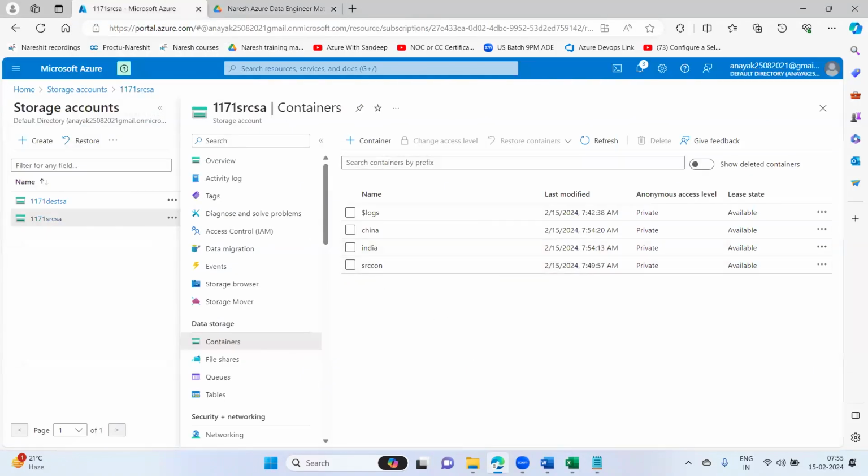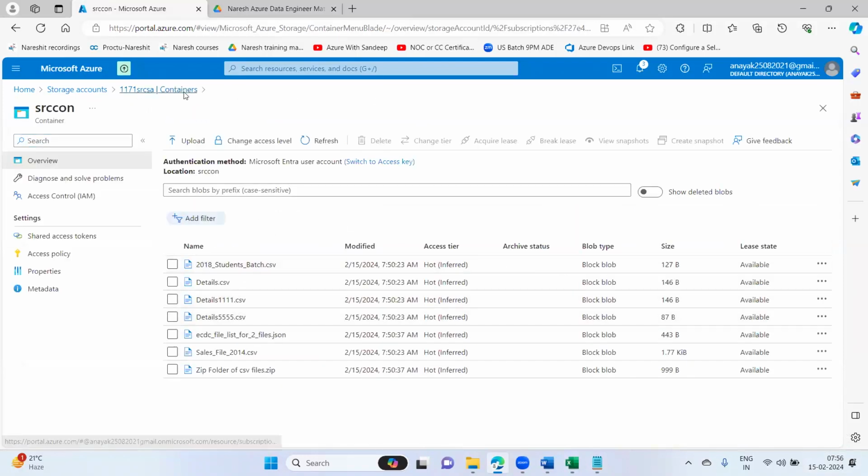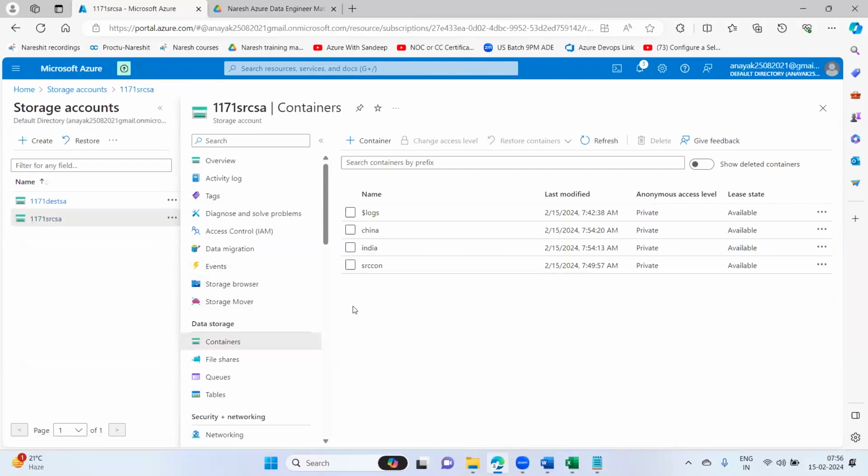So like this it will be, and then you consider that in your ADF pipelines. Is that clear? This is how it is. Now instead of creating multiple containers and uploading the files, which is time pass, the same thing again and again, I'm creating just one container called source container, uploading multiple files, and showing you all the different scenarios and requirements that may come across in real-time projects.